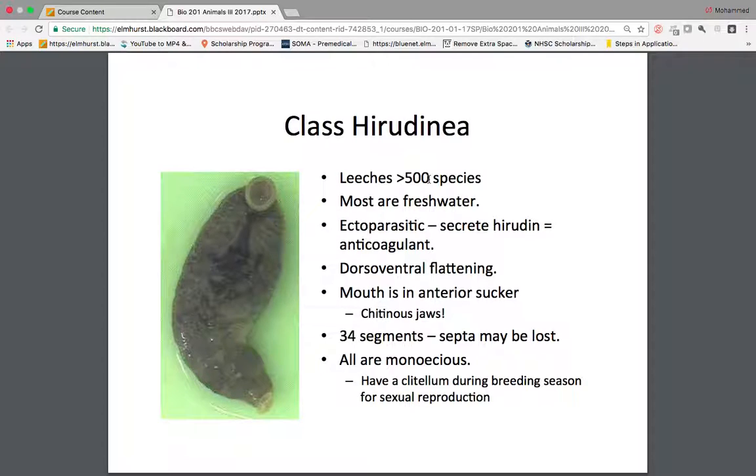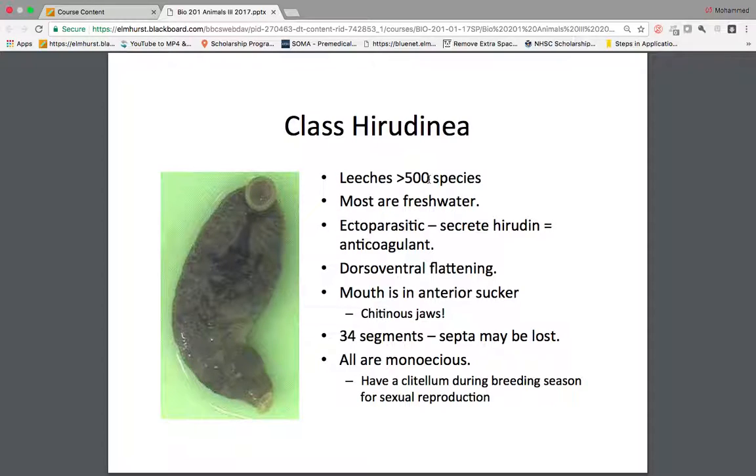And oftentimes, when a leech bites you, it's the size of a hair. You can't even tell that it's there. And then after it's been sucking your blood for a couple of days, you look down and there's this big floppy leech on you, and you're like, where the hell did that come from? It had been on you for a long time.